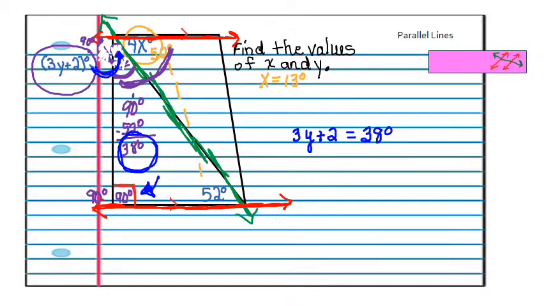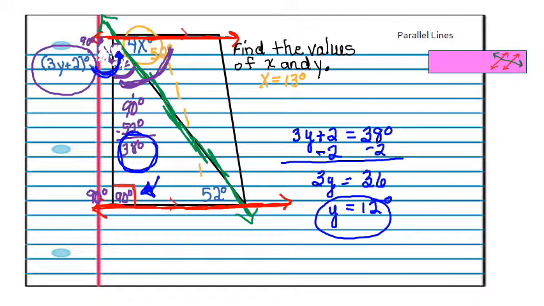So you got to be a little bit careful here and know a little bit about shapes and right angles and a couple other things. So minus the 2 and minus the 2. That's going to give us a 36 equals the 3y. And great minds go 3 times what is 36? And it's 12. And so x equals 13 and y equals 12.